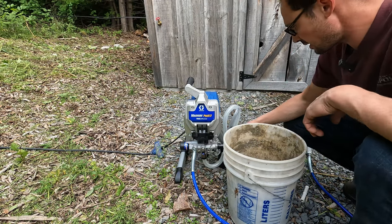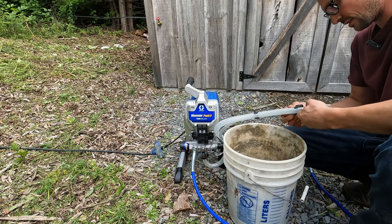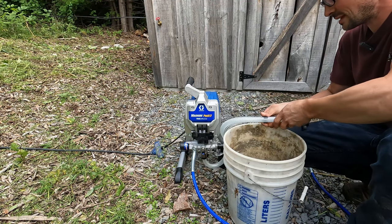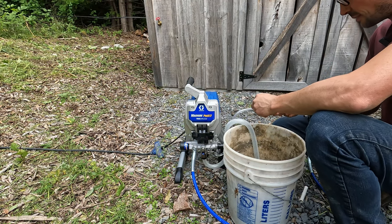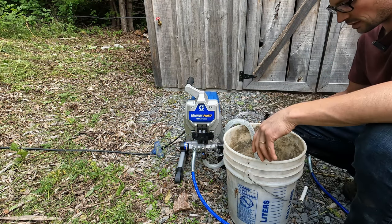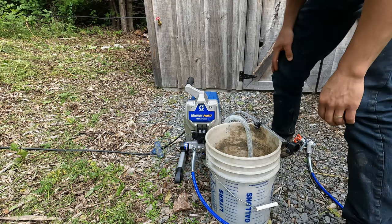Okay, so I got my bucket of water, and you're supposed to put your suction hose in here, and then this is supposed to go to a waste pail, but I'm just gonna let it run on the ground because it is just water and probably some pump armor. Okay, so we'll prime it.